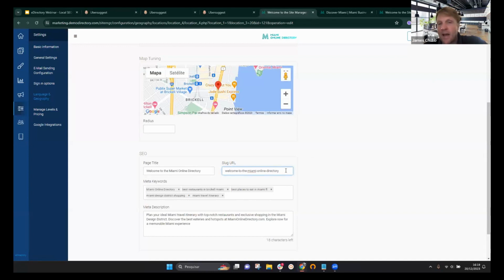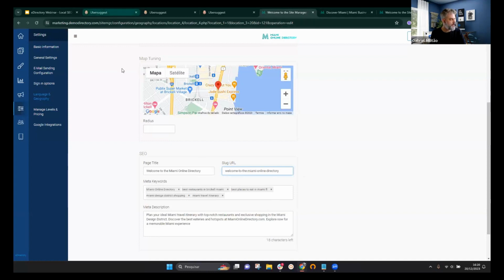So you can play around with that. We see a lot of people even put categories in there, like Miami restaurant guide.html, or things like that. It needs to be unique throughout the entire system. Each slug URL in the system is a key that goes just to this content. So yes, that's right.